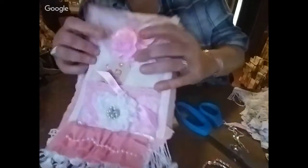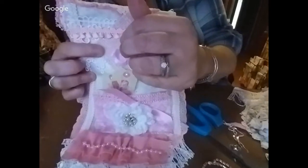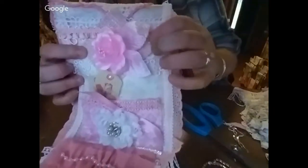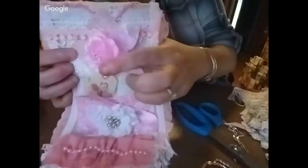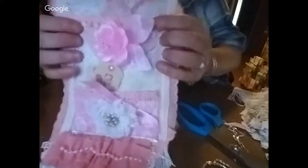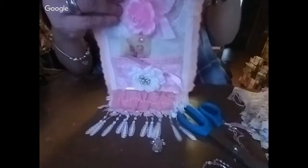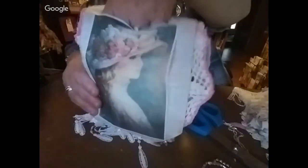And then this is like an upholstery fabric sample in the pink that I put down, and then I glued a rose with the leaves, and then across the top is this little pink tassel. I love that tassel trim. So the only thing I have left to do to finish my book is stuff her and embellish around her, and then I'm completely done.